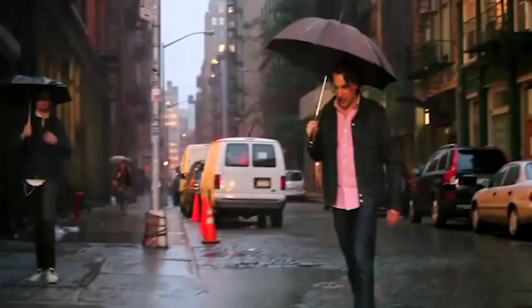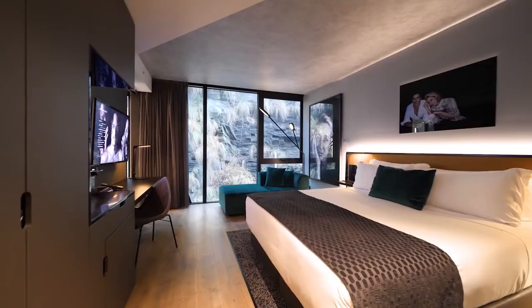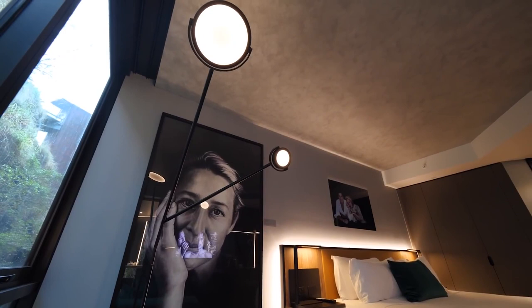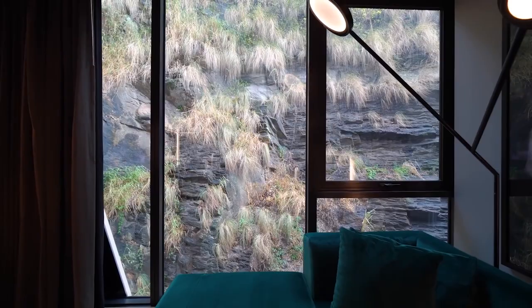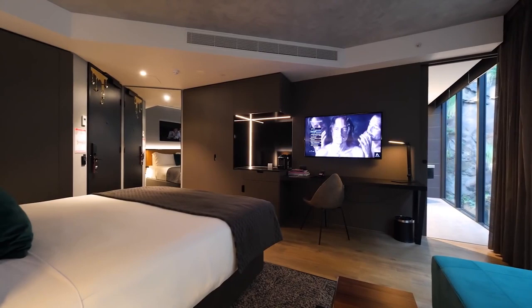So Vince, this hallway is incredible — where do you suggest I head to next? I think we should go to one of the cliff drop rooms. It's a real surprise and when it rains, it's like a waterfall going down there — really incredible. If you come and stay here, do you often sit here with a watercolour? I actually do, because in each room there's a little painting kit. When I'm staying in a room I do a little paint and I leave it in the room, and I just think, I wonder if they know it was mine or not. Well, I'm having a look mate, and I hope you've signed it.